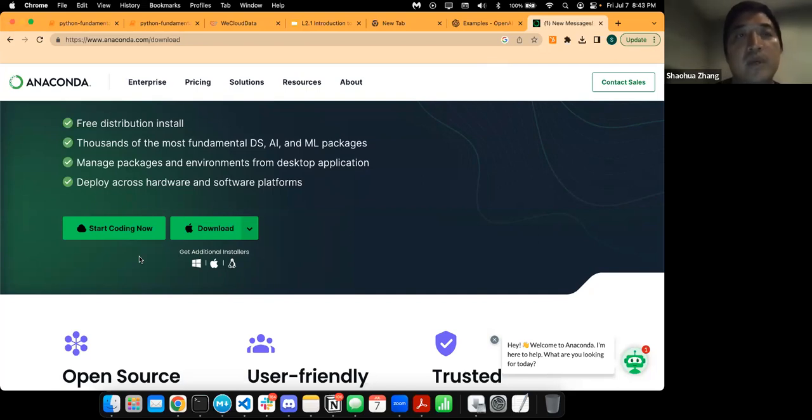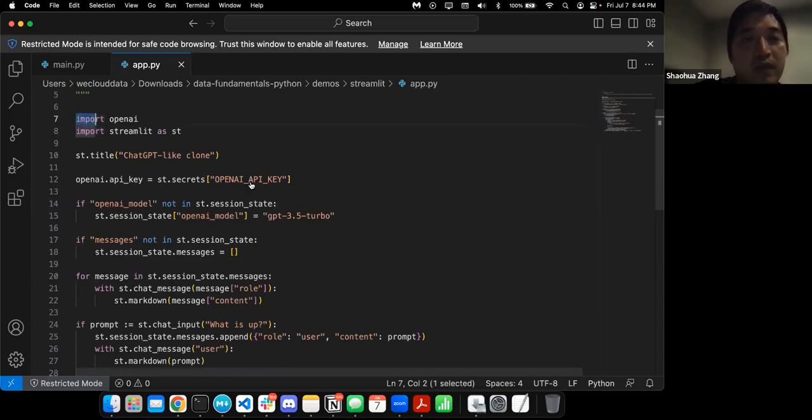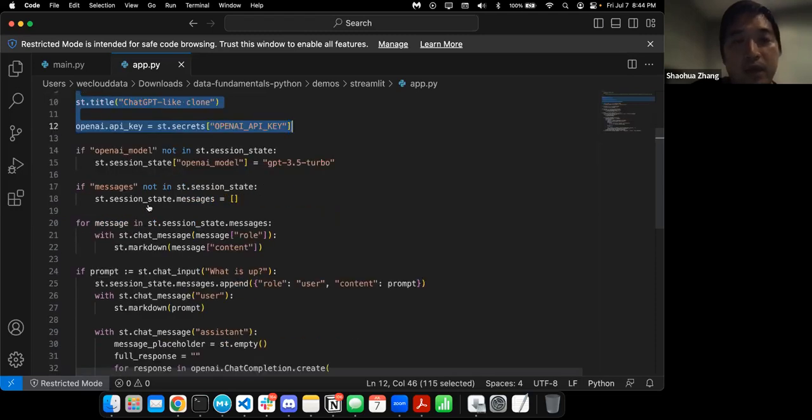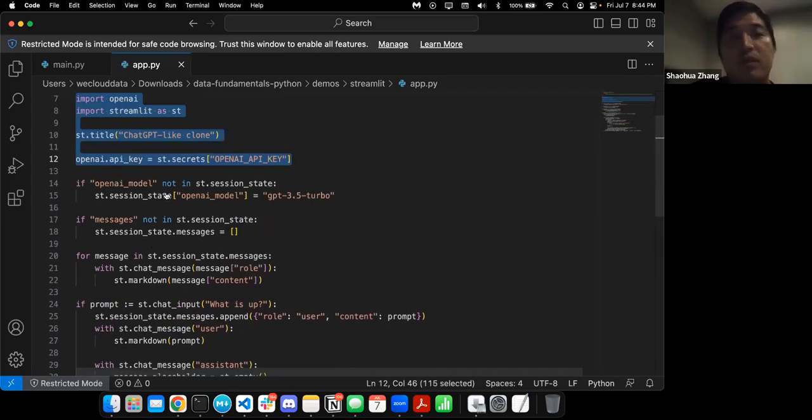There are several different ways of using Python for data science. We can save everything as a Python script, like the one we're seeing here. I'm using VS Code because I don't have a text editor right now, but it's basically app.py. We can write a bunch of code and save that in a Python script. But it's not really an interactive experience. If you just want to run 3 to 4 lines of code, you can do that in VS Code. But when you have a lot of lines of code, debugging from a data science perspective is not straightforward.